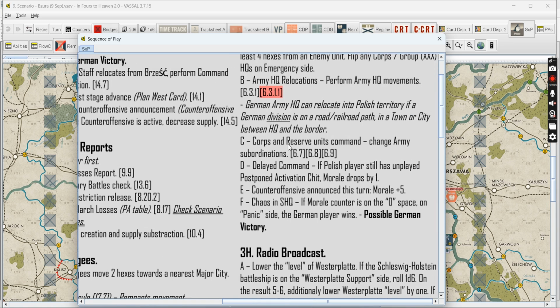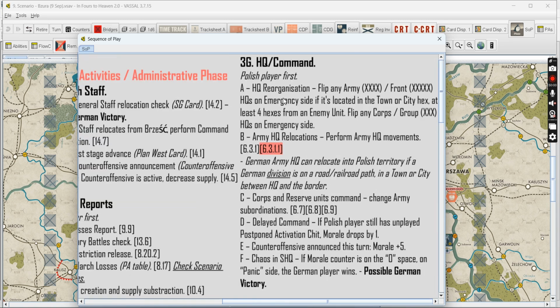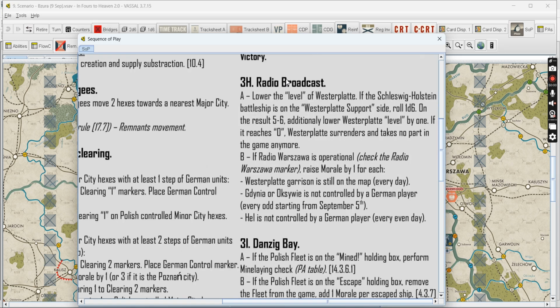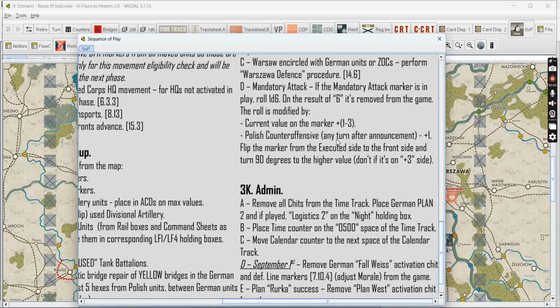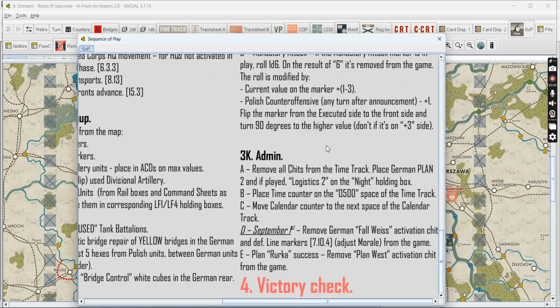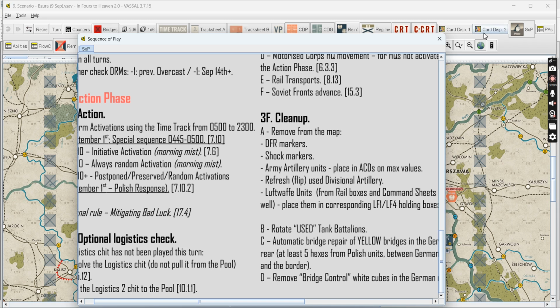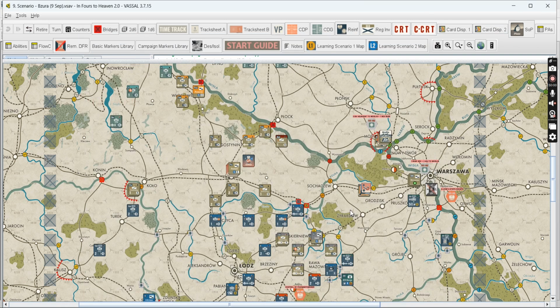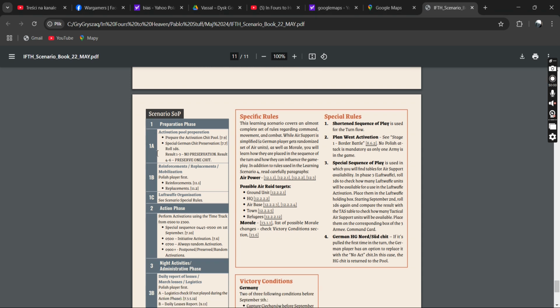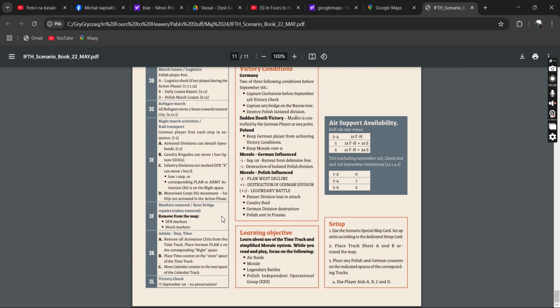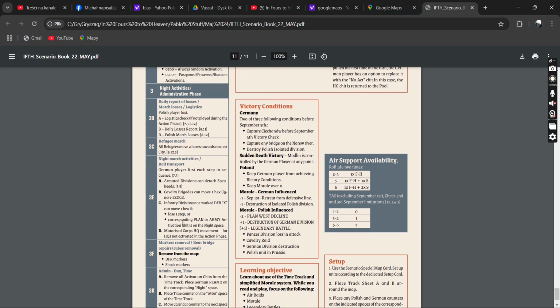So for example, in the main sequence of play, if we play the campaign, we have phases like radio broadcast, Danzig Bay, Warszawa reconstruction, and some additional information about many other things that are going on. And if we open the scenario SOP, all of those phases that are not needed are gone.